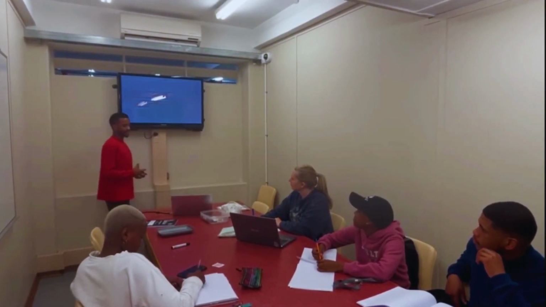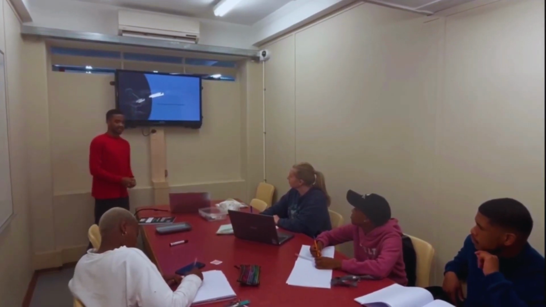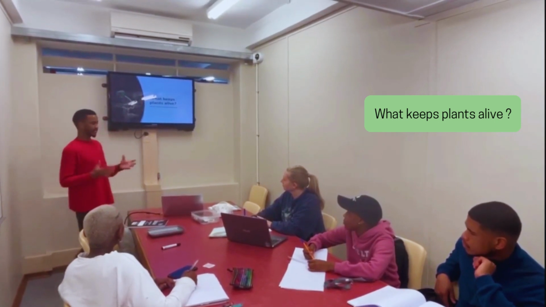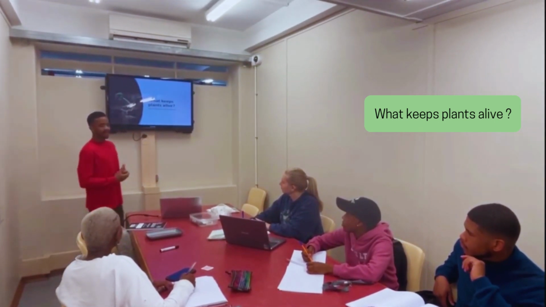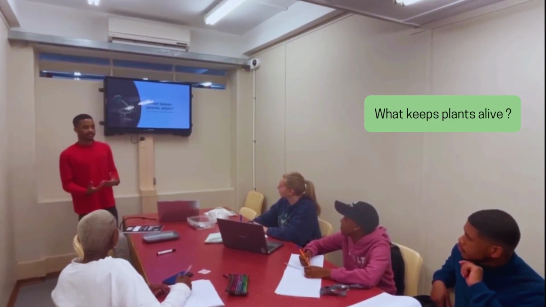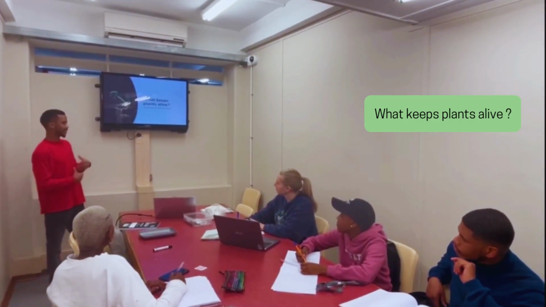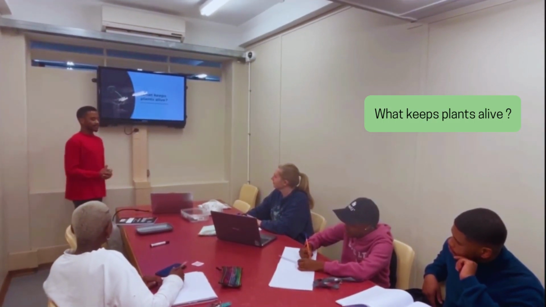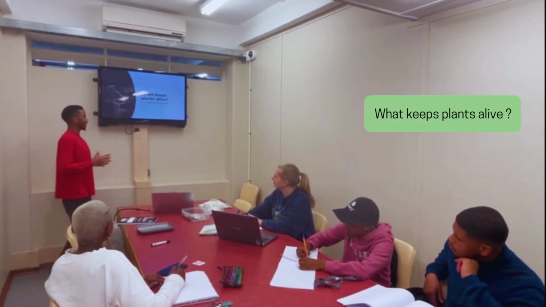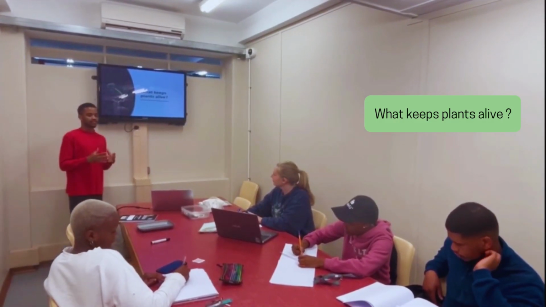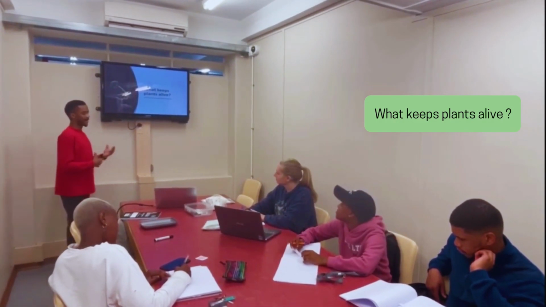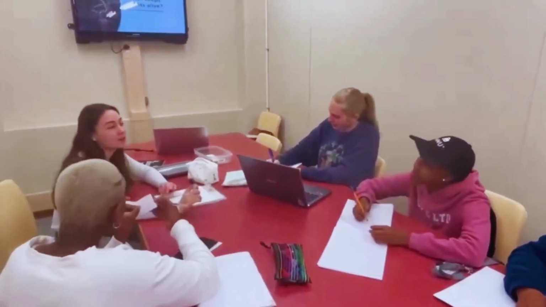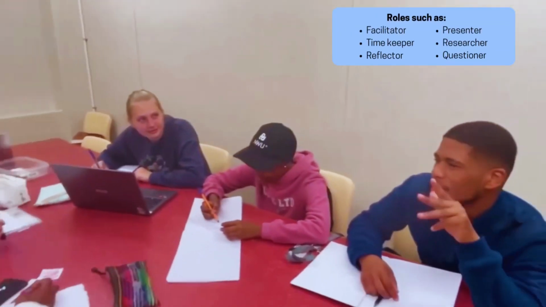And now we must answer today's question. What keeps plants alive? So this question, you must think around it. What keeps plants alive? Because plants can withstand harsh conditions. They can withstand cold temperatures and hot temperatures. Am I correct? Yes. So you must answer this question. You must be able to explore and be curious around this question as to what keeps plants alive. After being given a question, learners work together with specific roles to start researching and discussing their ideas.